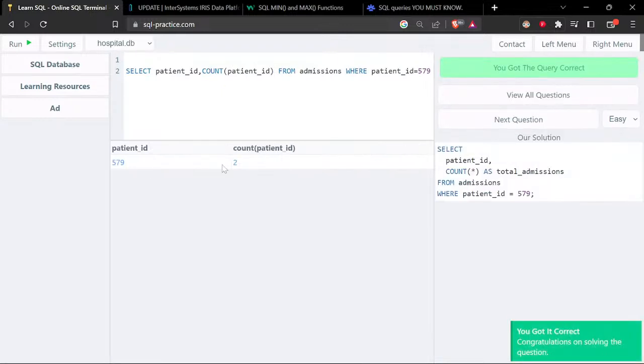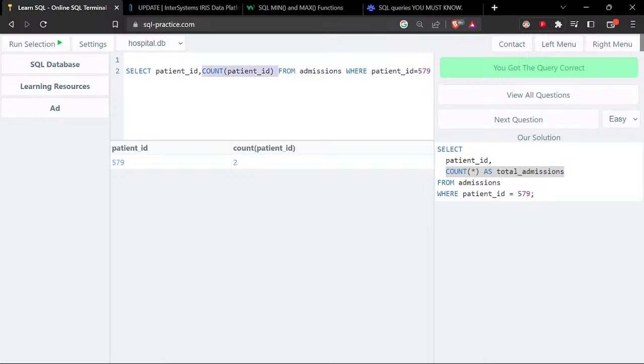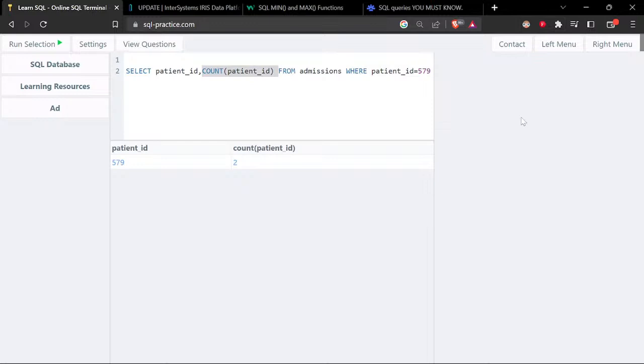Yes, patient ID count as 2, right? Next. Hmm, now this is interesting. What they did is count asterisk as total admissions instead of counting one specific column. Okay, this is interesting, but not worth catching my attention.